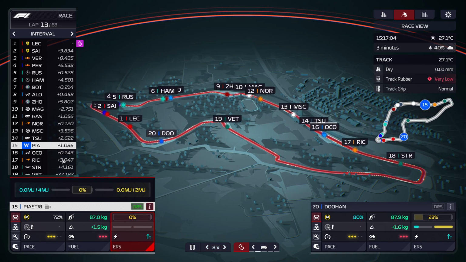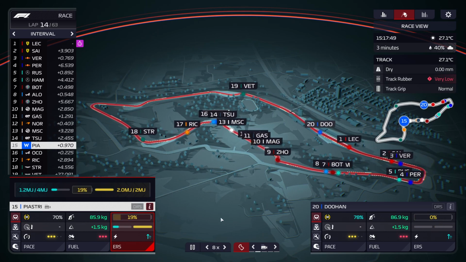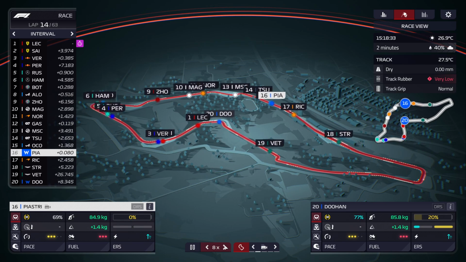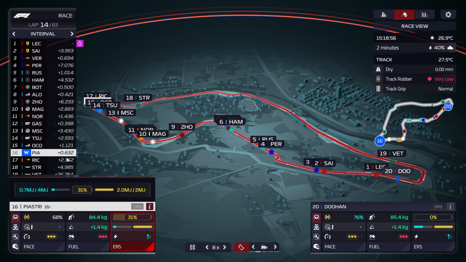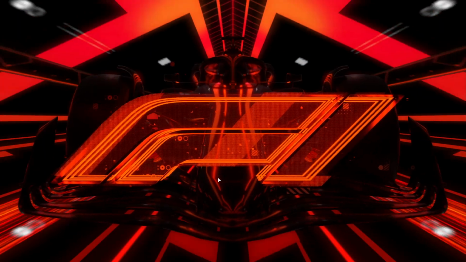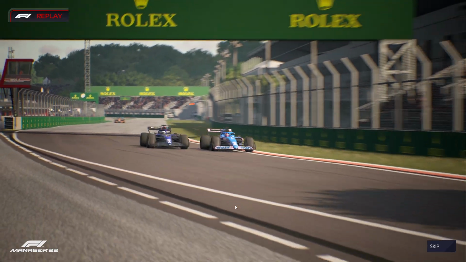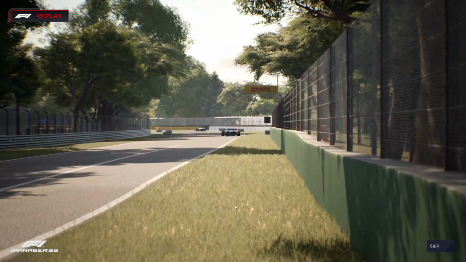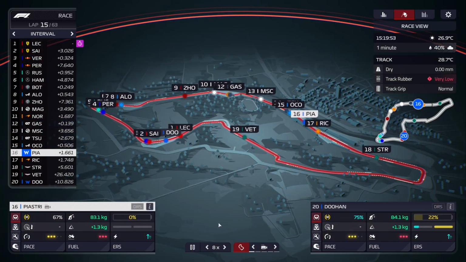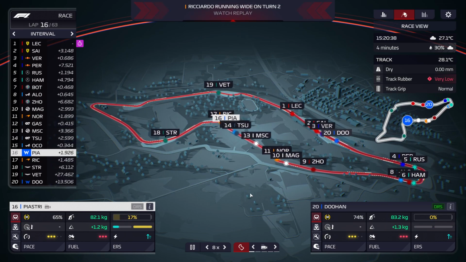So Ricciardo is locked up and dropped behind Piastri. That's great. But Ocon has overtaken us now. Alpine just advanced. We can take a look now. Now have a watch of this. Looks like Ocon. Yeah, clean DRS overtake that. Oh, did someone run wide there? Ricciardo seems to be having a bit of trouble.